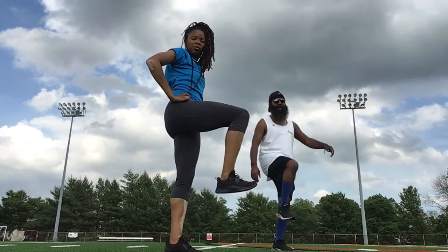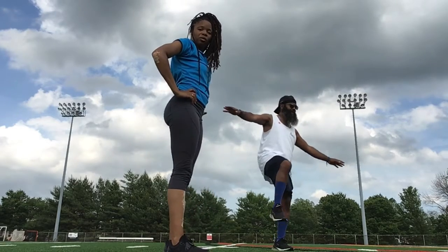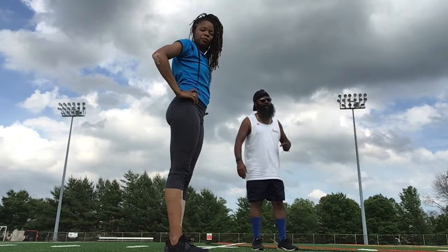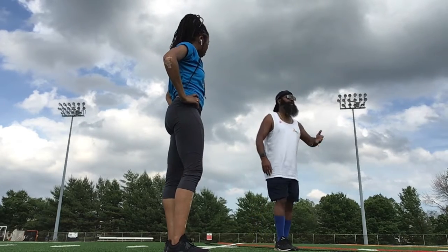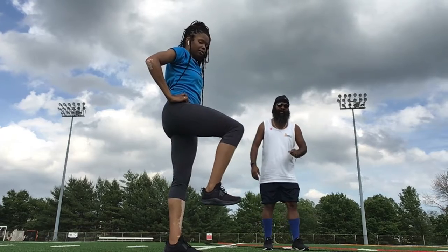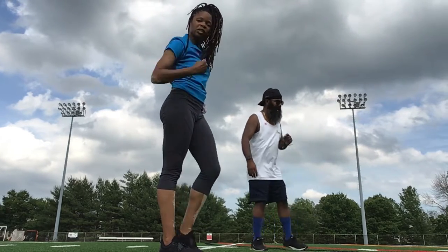We're going to bring it up. We're going to bring it down, and lower it down. Nice. And raise it up, with a little bit of control, and lower it down with control. We're going to make sure that we focus on building the muscle coming up, which is the positive, and lowering down, which is the negative, where you're going to get that muscle growth, strength, and balance.